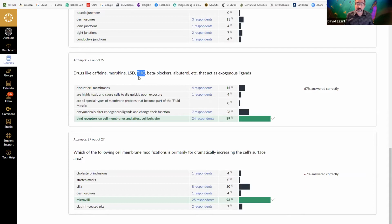And so then they looked, and sure enough, they found the endogenous cannabinoids. The main neurotransmitter that binds these receptors, they called anandamide, again, after Sanskrit for bliss. The reason they were even looking for it was that first they had discovered the receptor that THC binds to, and then decided there's got to be an endogenous ligand that also uses that.